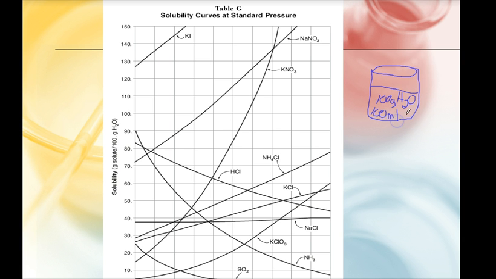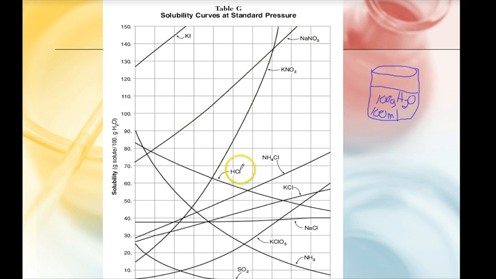Because the density of water is 1. And you have this water at different temperatures, and you can test the solubility. Now, it's a little bit more complicated than that, but you kind of get the idea. What I'm trying to point out to you in this particular case is, if you look at all the lines, notice how the majority of the lines, as you move from a lower temperature to a higher temperature, actually go up. Like KI, if you look at it, that goes up, that goes up, that goes up.